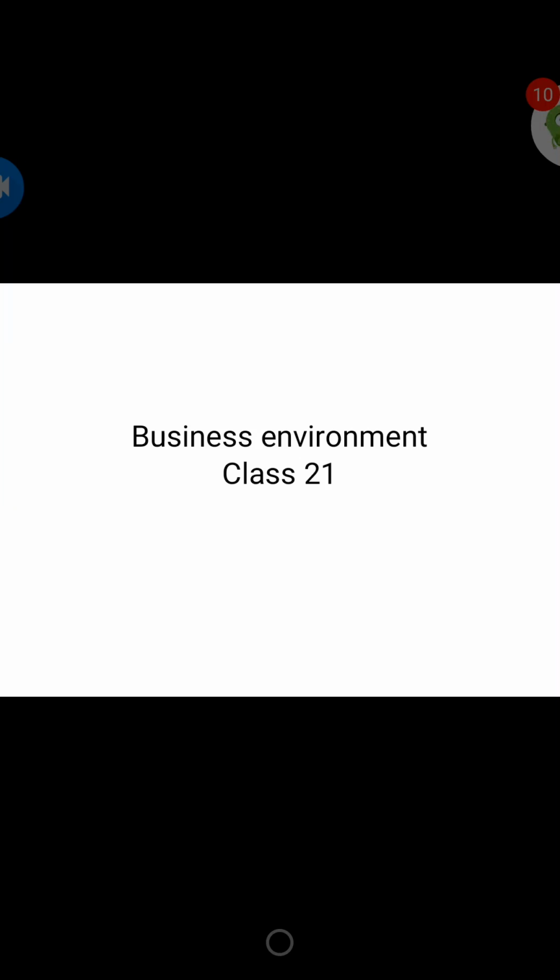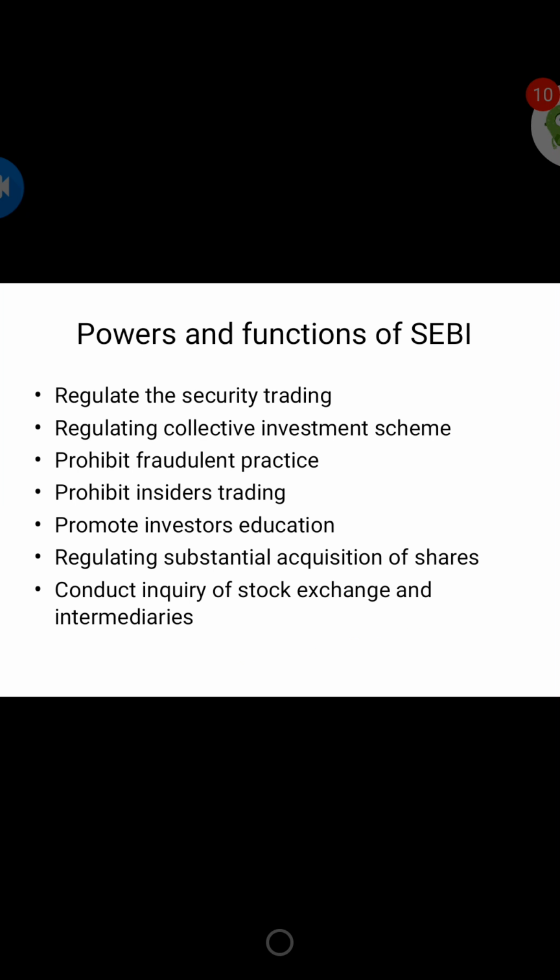In the last class, we were studying about the SEBI Act 1992. We have already studied the objectives and management of SEBI, so it's time to deal with the powers and functions of SEBI. The SEBI Act is passed to protect the interest of investors and regulate the healthy functioning of the stock market. This we have studied in the last class. So, here the powers and functions of SEBI are given.